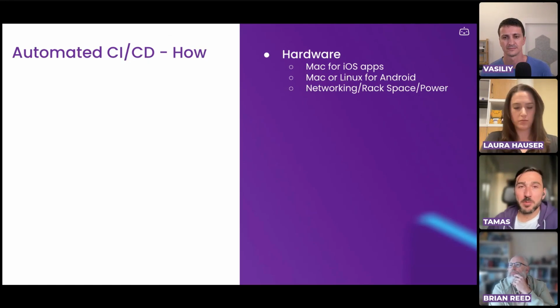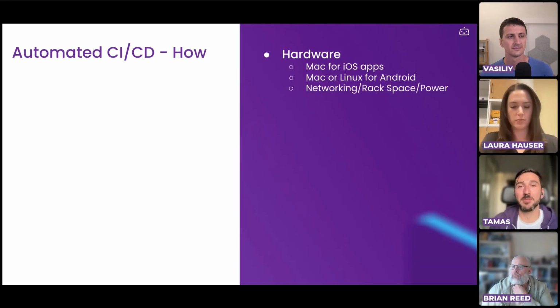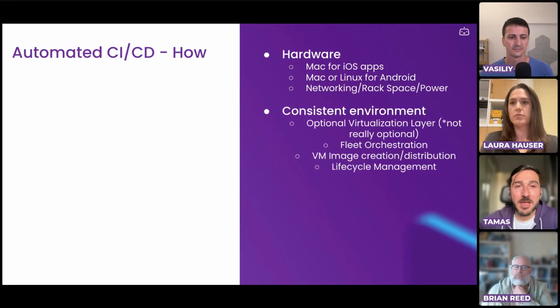You need to set up the networking. You need to set up basically the racks, the power for the machines, and making sure that everything is functioning correctly in that environment. You need to ensure that you are working in a consistent environment.